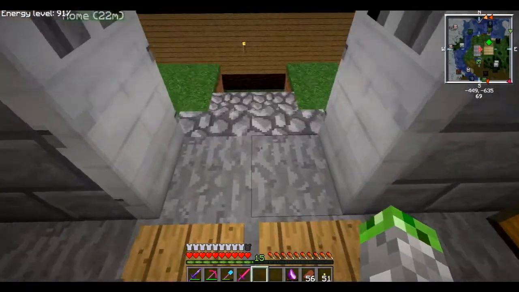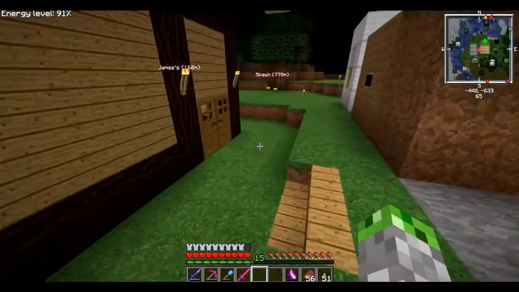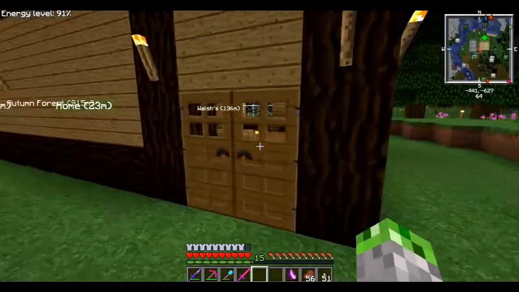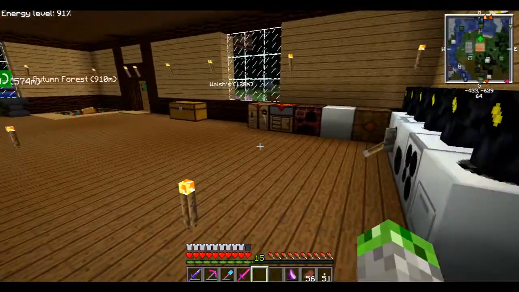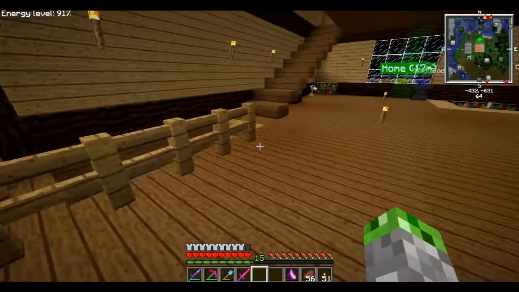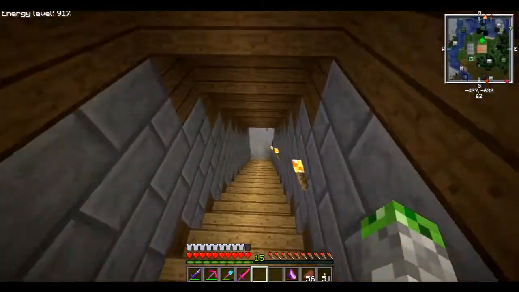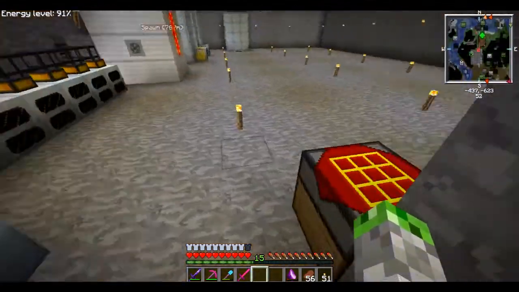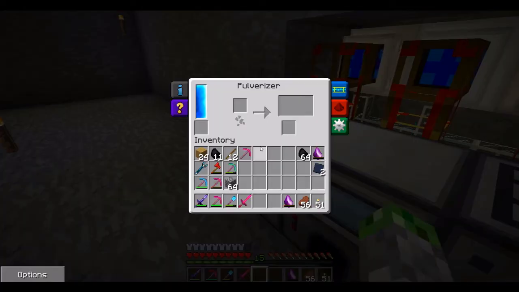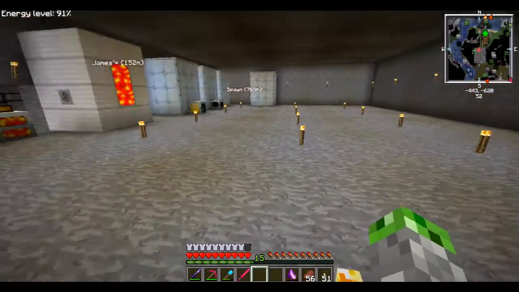I hate these pressure plates. Where is this creeper, anyway? There he is. You didn't see me? Alright, so... Come on. Let's macerate that stuff. And let's flick this on. We need to make a redstone energy cell. But that will be at a later date.